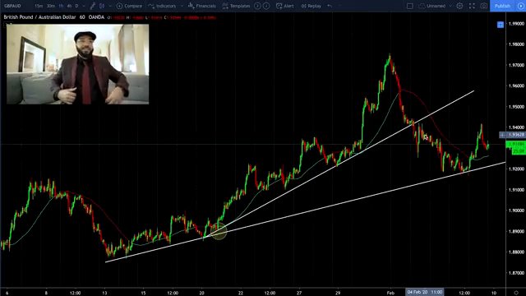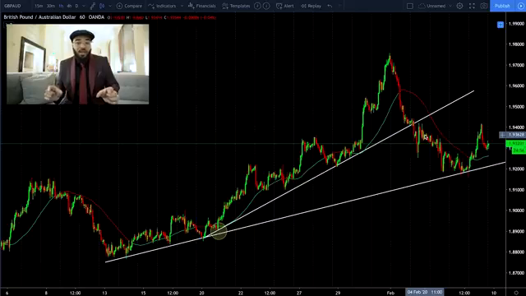My goal is to find the friction points in the market. All right. That is what I want you to go back and do your homework on. Find the friction points in the market, because if you can find those areas in the market, there's going to be massive momentum when it breaks that friction point. Whether you use supply and demand zones, support and resistance or trend lines, when those zones get broken, it's a lot of momentum that goes with that. So it pays to be patient and wait for those friction points to get broken.